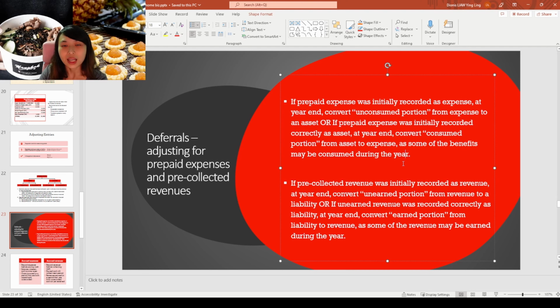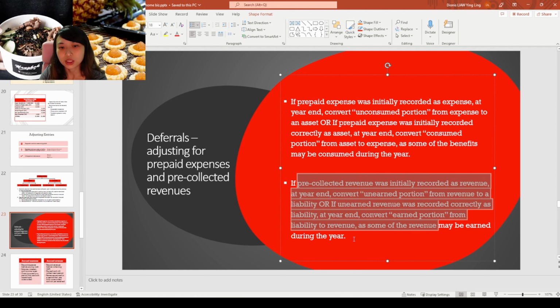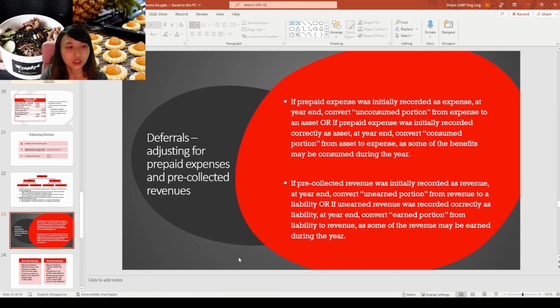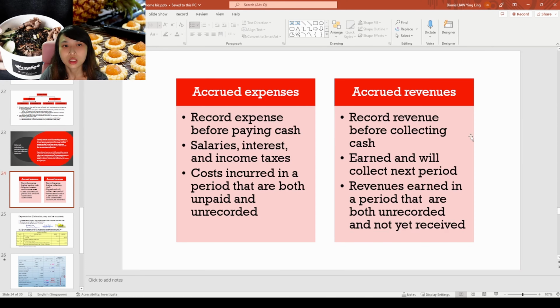So let's say at the start of the month, I debit a prepaid expense of 10k, but at the end of the month, I need to pay this rental. So I will debit rent expense and credit prepaid expense. Okay, so that's the entry you will do at the end of the month. Same for revenue, just vice versa, just reverse the entry.